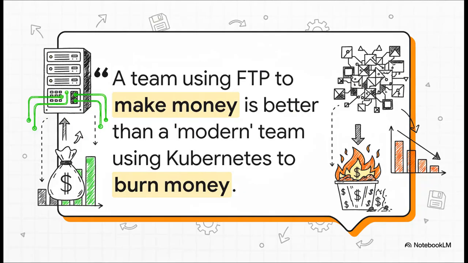And this all leads up to the author's really powerful conclusion. The goal isn't to use the fanciest, most modern technology out there. The goal is to serve the business. And if an old, simple FTP process is supporting a business that's making money, it is, by definition, more successful than a team using all the latest tech to power a business that's just burning through cash.